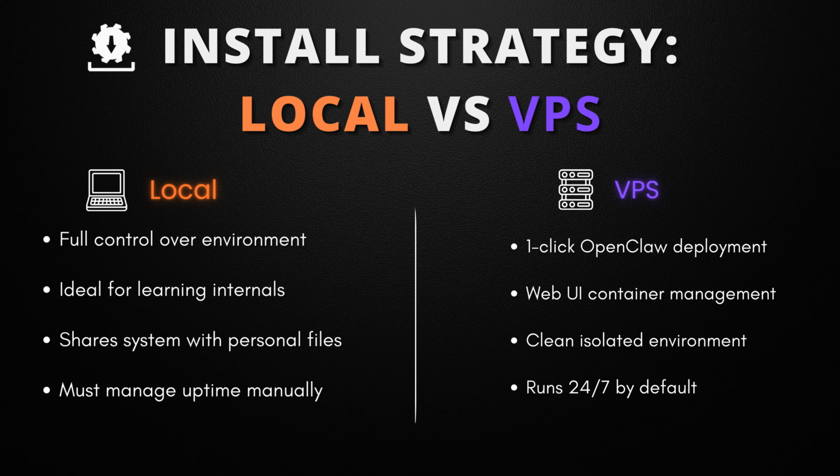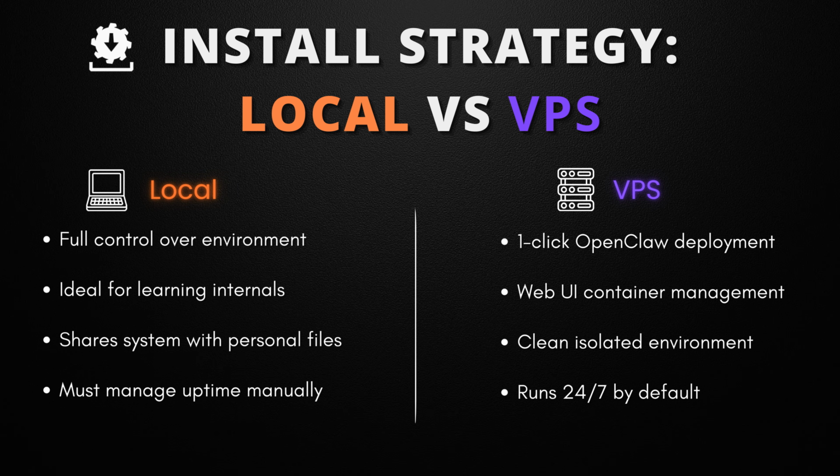Before we install anything, we need to decide where OpenClaw is actually going to live, because that decision affects everything that comes after it. Running locally gives you full visibility into what's happening under the hood. You see the workspace, the configuration files, the onboarding process, and you learn how the runtime behaves. It's a great environment for understanding the system deeply.